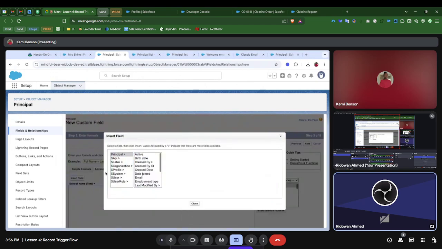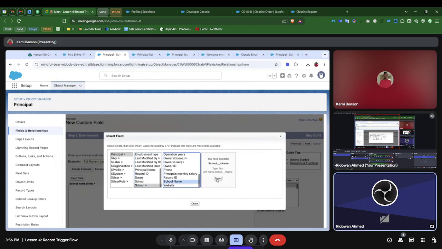In the second box, try to find the school. On the right side, there is a second box, right? You see the little arrow button after the school. Click here. This will open the school object. So on the third box, select name. School name you see at the end of your list.